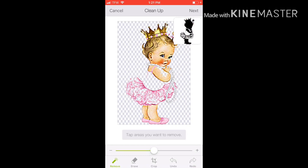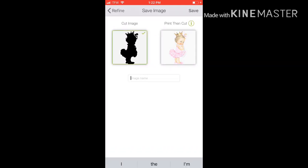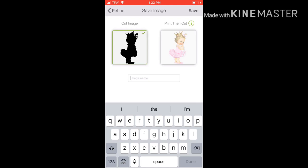Now you see how it changed her necklace and her shirt. Right here where you see this little dot, the big dot, that minus sign and the plus sign, I'm going to go to the minus because I want her shirt. Then if you notice, it put the color back. So I'm going to go to next. As you see on the left, it is a cut file, which is like a shadow. You can't see anything I don't want. So this is my background I want.